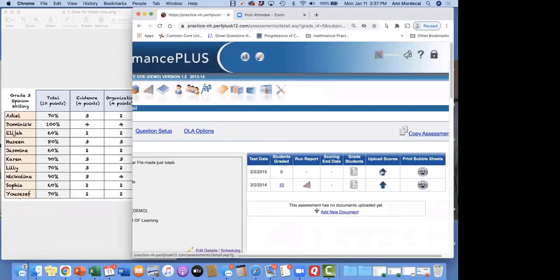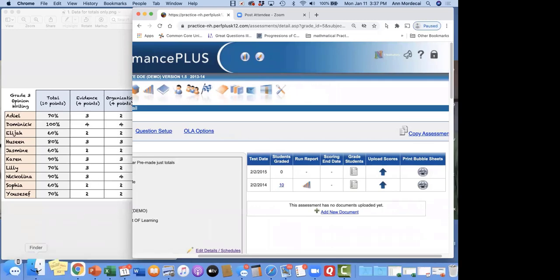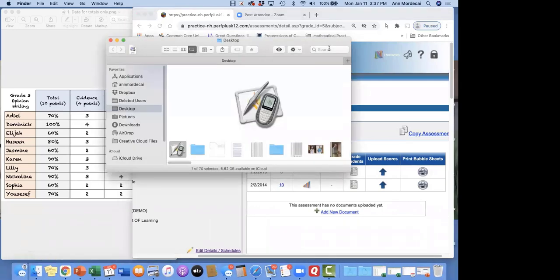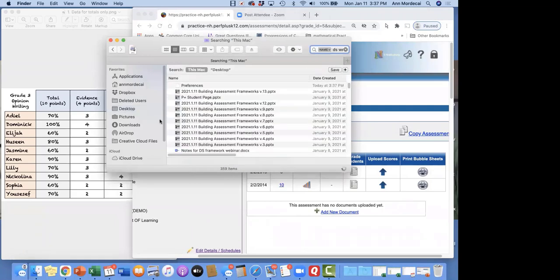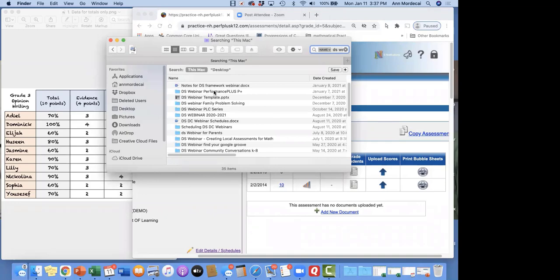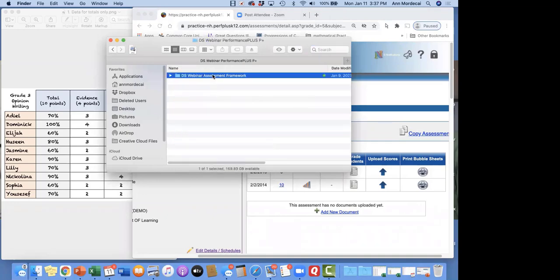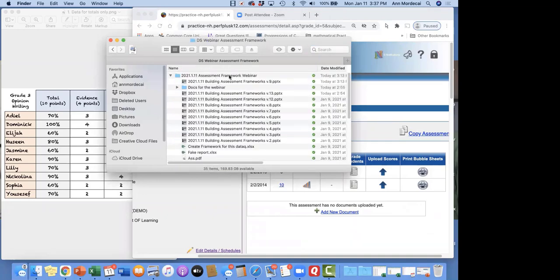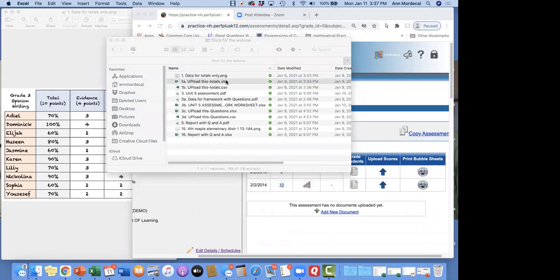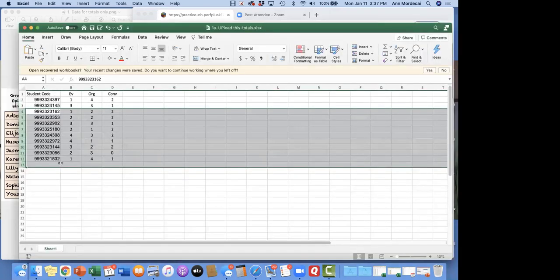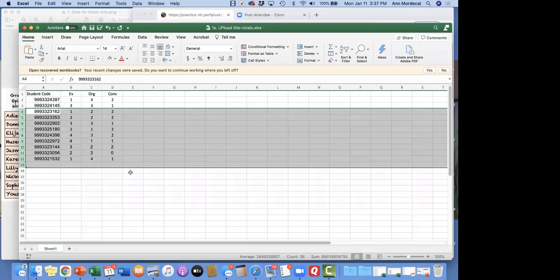If I want, I can upload scores. In order to upload them, you can put them into a spreadsheet, and I have to open the document that has it. There are a lot of steps to get this done, so you just have to go through them. But if you've worked with computers before, you can almost intuit some of them. So I have to have a file, and I created a file. Here's my file of those students, and here's how they each scored.